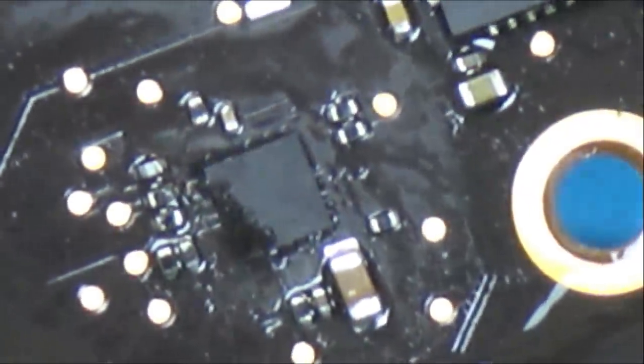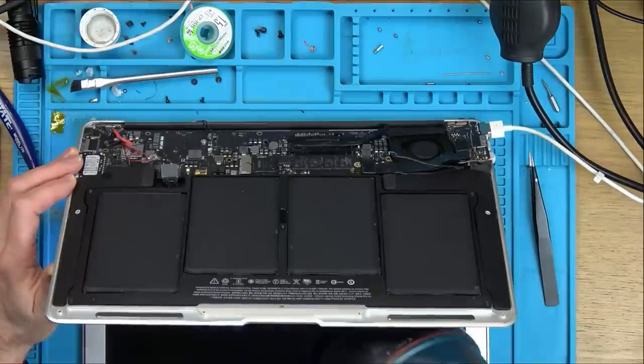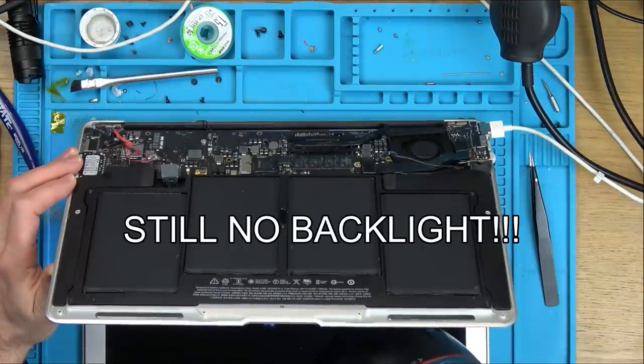Yeah, okay, that's definitely reflowed. I'm going to let that cool. I don't think it's going to make a difference, but we'll see. Nope, got the Apple logo, but there's nothing happening.